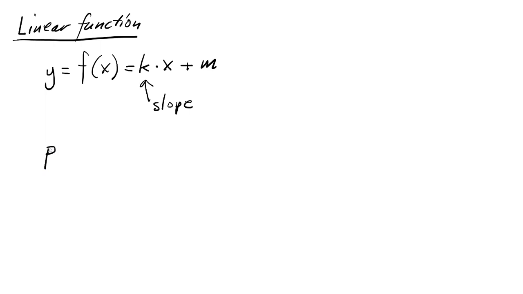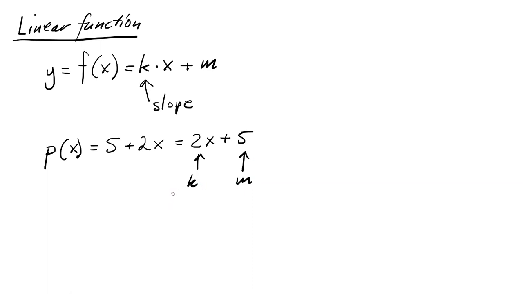For example, the price of a taxi cab ride, that's a linear function as we presented it. So it was a fixed price of 5 plus a kilometer price of $2 per kilometer. Or here we could just as well write them in opposite order. So here we have k, and here we have m, but it should not be m there, it should be 5. So this is m. So this is an example of a linear function.